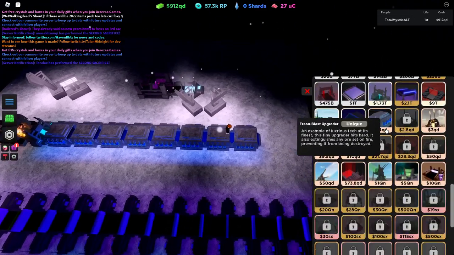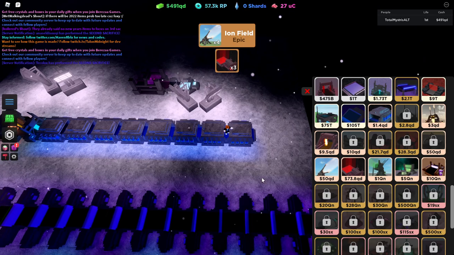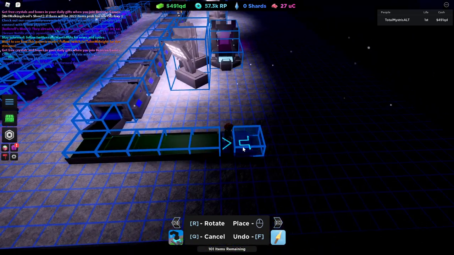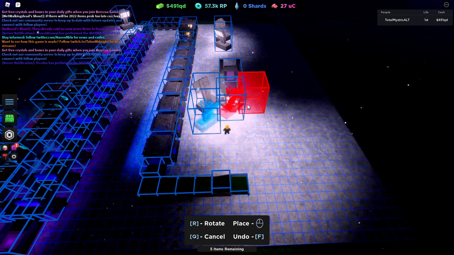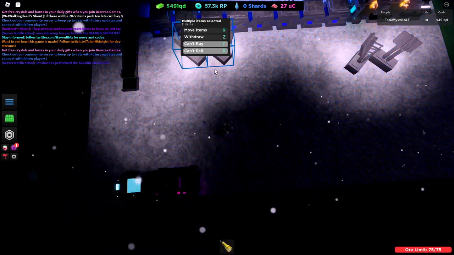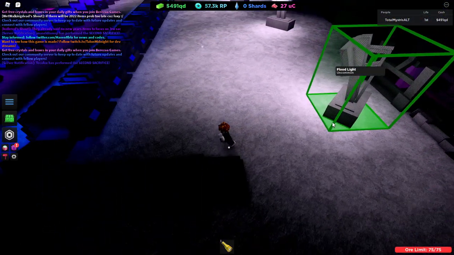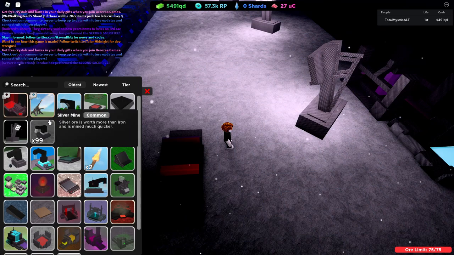Now, we could get a couple other things. We could get our 4 ion fields and our 3 orbital upgraders. So, what we're gonna do is we're gonna put a ramp right here. A couple military grade conveyors right here. Place your ramp right there. Awesome. Okay, so what we'll do now, we gotta move all this stuff. What we're gonna do is we're gonna get an ore cannon. They're really, really, really cheap. We're gonna place that, and then on the side.